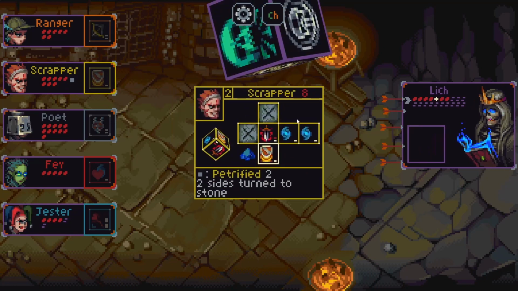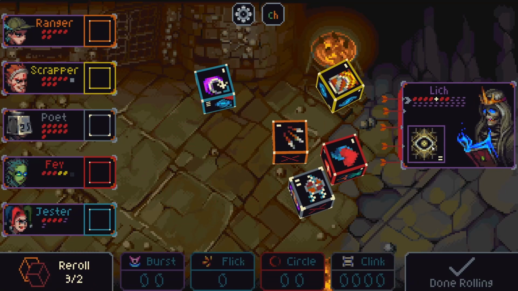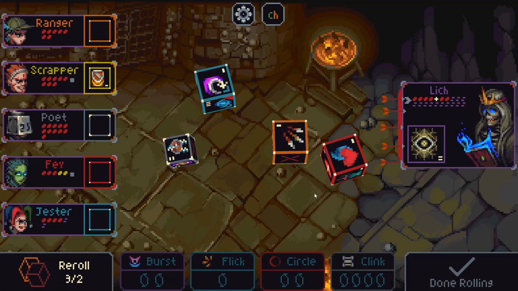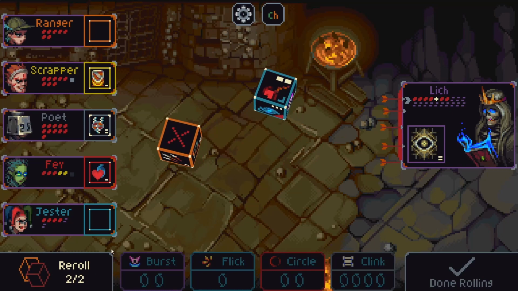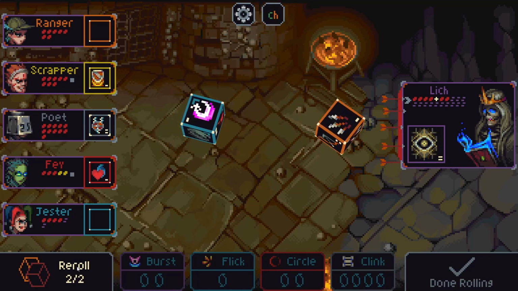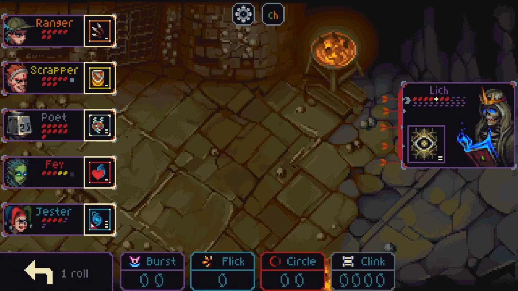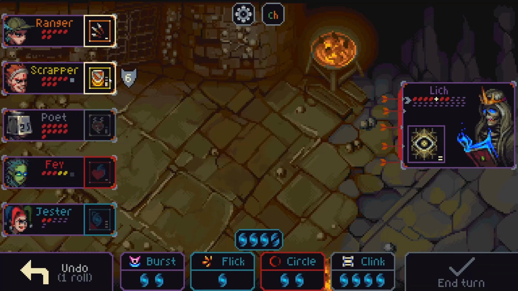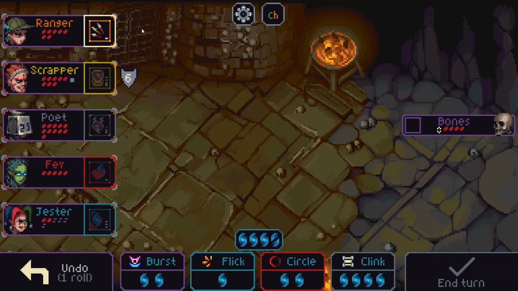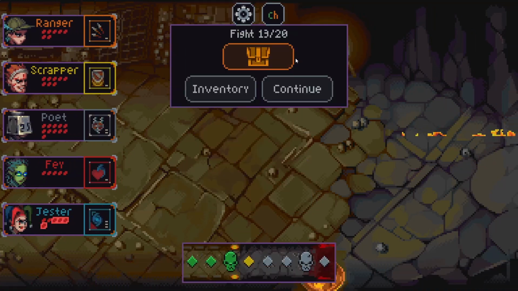Okay, but thankfully it's just the Scrapper who's petrified. Petrified is fine because it only screws over one character instead of screwing over my literal entire party. And I mean, I'll take anything here. I don't even need the healing. Yes, I would have rather those all be single mana, honestly, than 10 heal. Oh, look, I can do that? Fine. All right, so we'll heal here. Get a big ol' blarp. Oh, it still summons the bones, eh? Okay. Well, there we go.